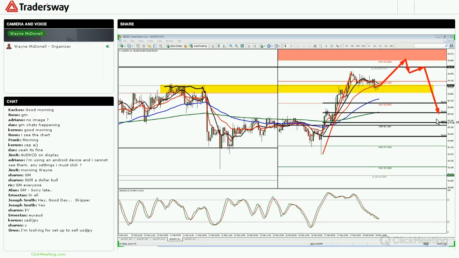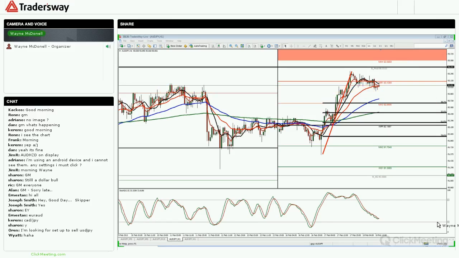That's how I'd line things up. Term long to long-term short. So Oren says he's looking to sell USD yen, which is fine if you think there's going to be dollar weakness. It comes down to what you want to hold. I mean, are you fundamentally bearish on the US dollar?